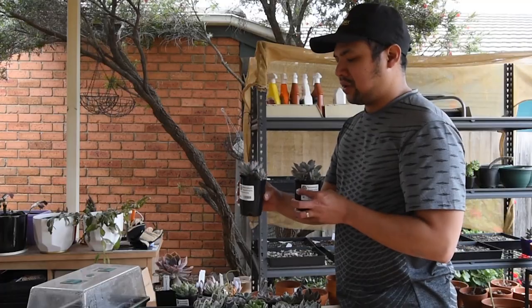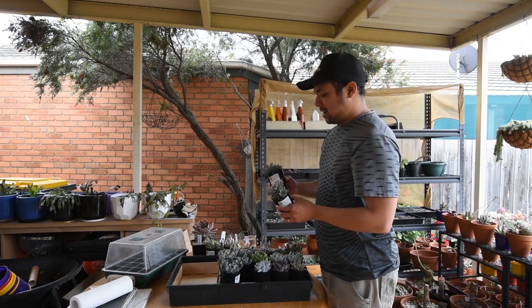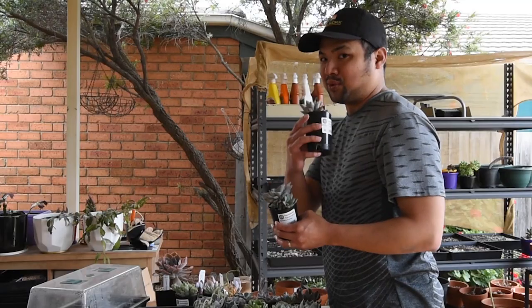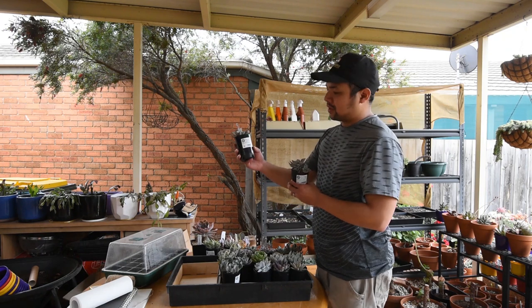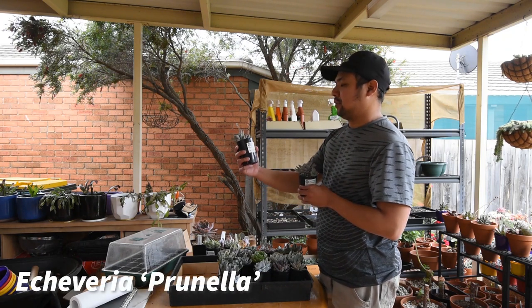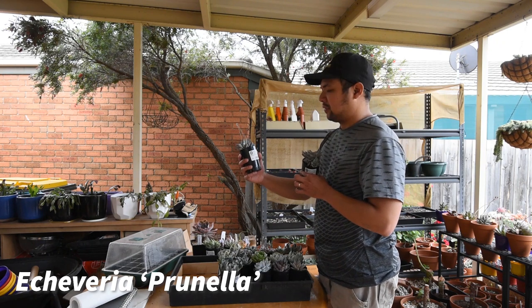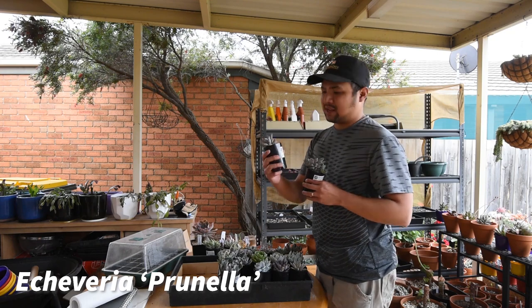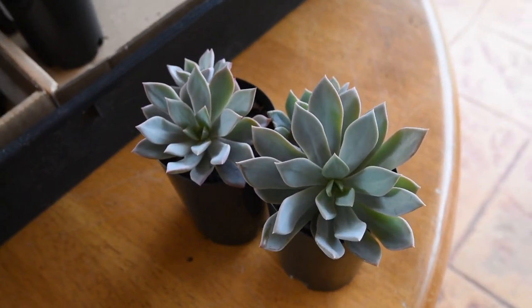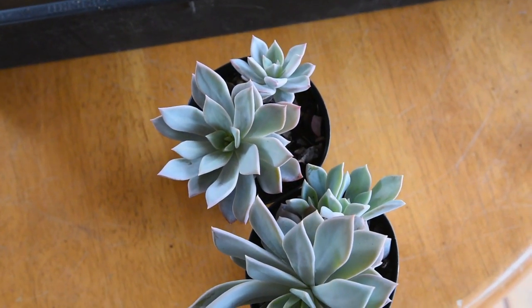You know, I think only a few people have this right now, unless they also bought from the sale. But in any case, pups, swaps, those two rhyme. As for the name, it comes with the label of Echeveria prunella, and I have yet to do my research to see what the parentage is, or if there's any information about this at all online. But I like how it looks. It has a dainty farina on the leaves, light colored.